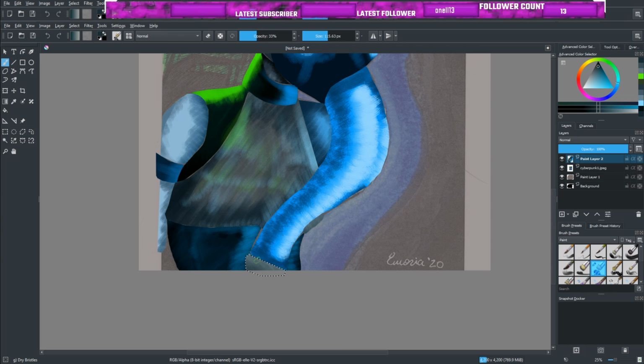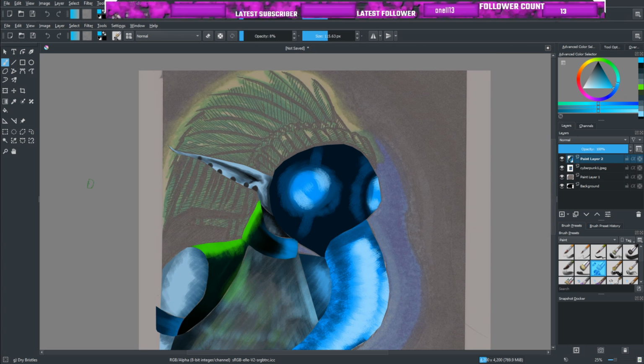Here she is just shading in that little tube cover clasp thing that kind of holds it to her clothes so that the tube's not in the way. And then I went in and did her hair pretty much last. Did I seriously?